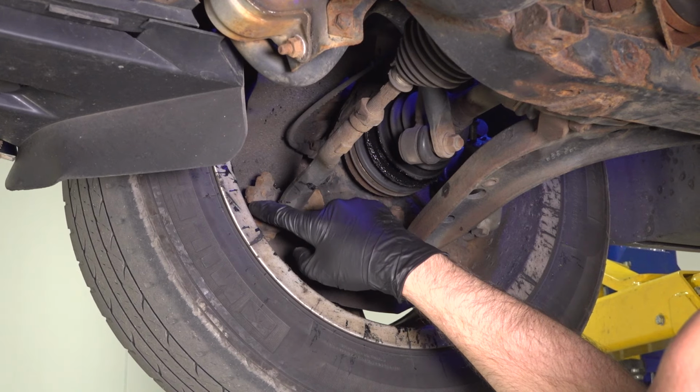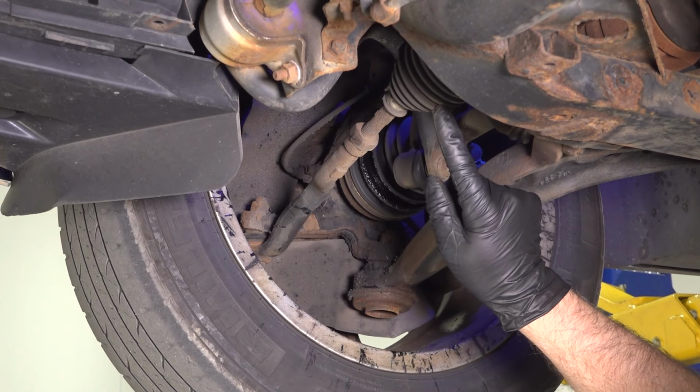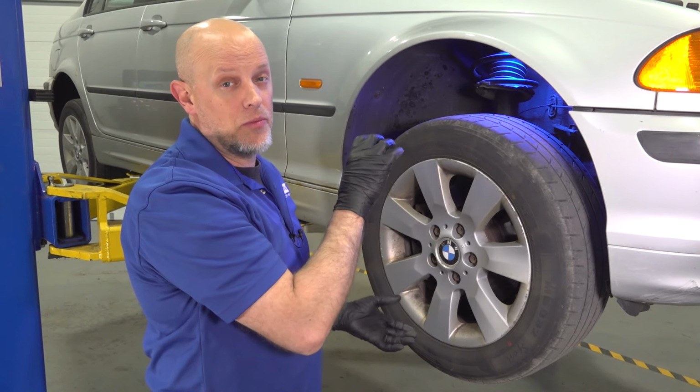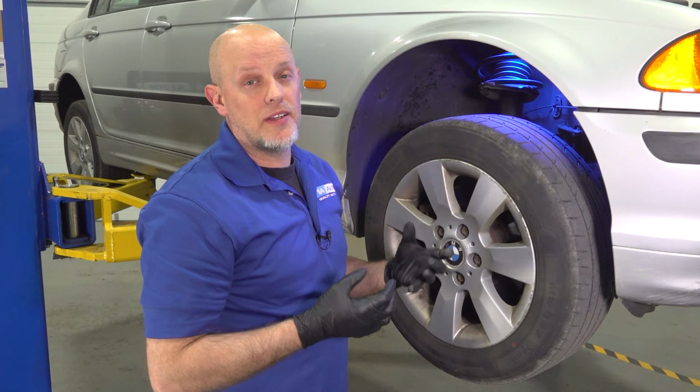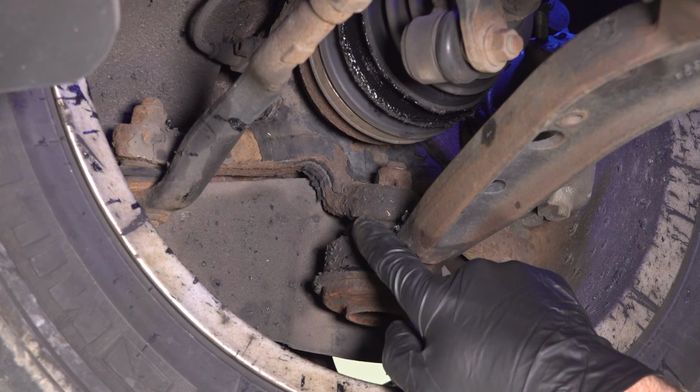When we're checking the side-to-side play, we're looking for the tie rods, seeing if there's any play in the tie rods, inner and outer. And then when we're checking the up and down play, that's checking the wheel bearings, but also the lower ball joint and sometimes upper ball joint, depending on your vehicle.